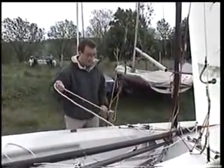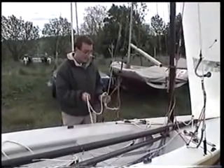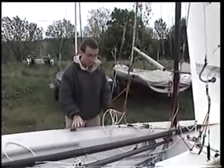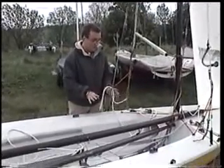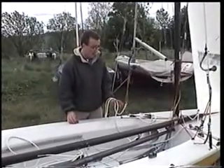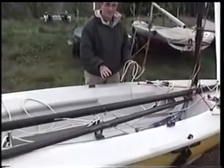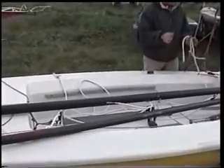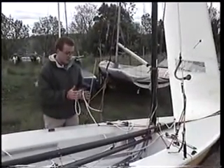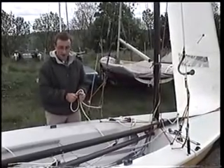As with all the lines in your boat, make sure your trapeze, your jib sheets, your main sheets, your kicker aren't too long. The last thing you want is loads of rope on the bottom of the boat. You can see we're almost completely rigged up now — apart from the spinnaker sheets we've got all the bits of rope on the boat. Look how clean the boat is — there's no wastage. Effectively, you want to trim your ropes down once you've bought them. Buy a little bit extra, trim them down until you're happy you've got the right length, and then there's less for you to get tangled up in.